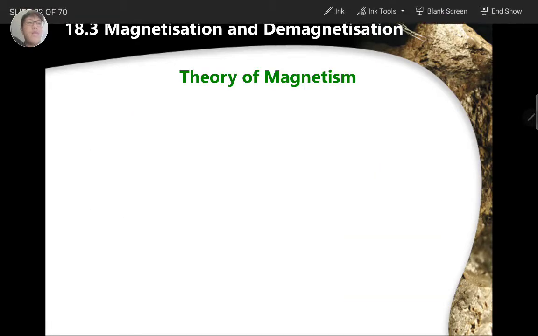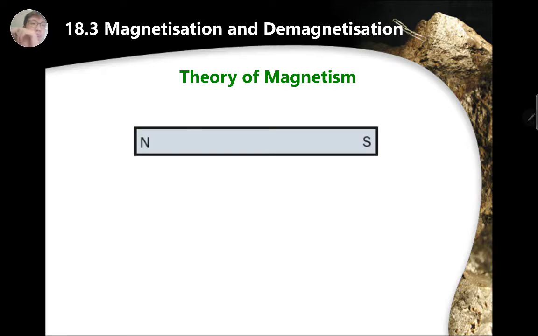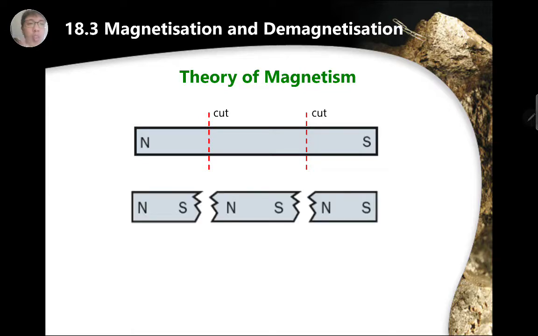All right, so, theory of magnetism. What happens if I take a magnet and I cut it? What do you think happens? I would show you a demonstration for this, but if I keep showing you videos, this lesson will take forever. So you're just going to take my word for it that when you cut a magnet up, it becomes mini magnets. Each of these becomes its own magnet with its own north and south pole, because you cut it here and you cut it here.